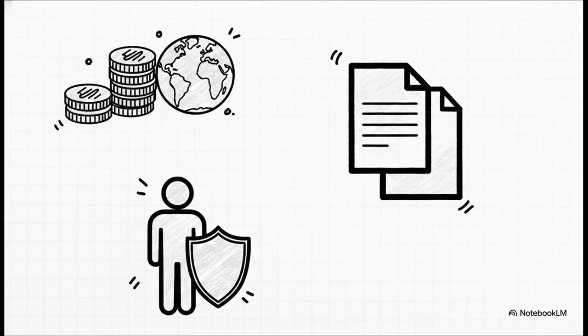Okay, before we dive into the deep end, let's just set a few quick ground rules for our discussion. First, our functional and presentation currency here is the Indian rupee, meaning any currency other than the INR is treated as foreign currency. Second, our standard reporting period runs from the 1st of April to the 31st of March. And finally, just a quick disclaimer: the views expressed in this explainer are the personal views of the author and are not binding on the audience. We always highly encourage you to seek the help of an expert before taking or refraining from any action based on what we discussed today.